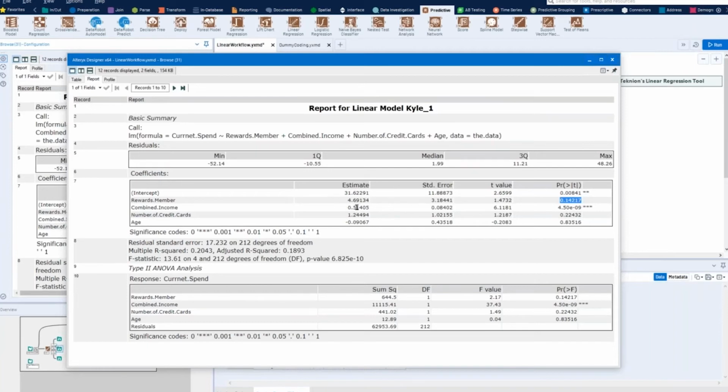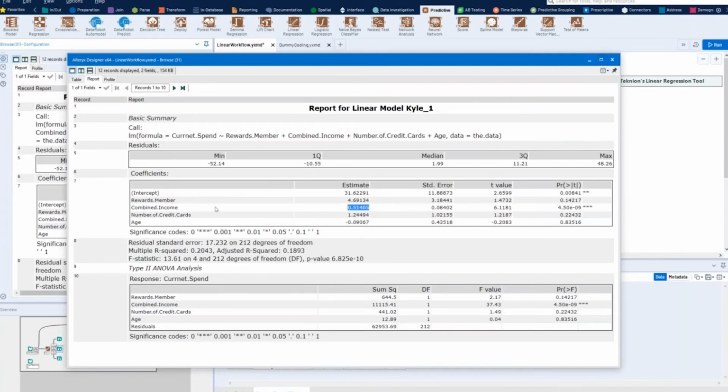So combined income, it's saying for every 1 point move in combined income, and remember we divided by 1,000, in other words, the way to think about this is for every $1,000 more that someone makes, we expect them to spend an extra 51 cents in our store.